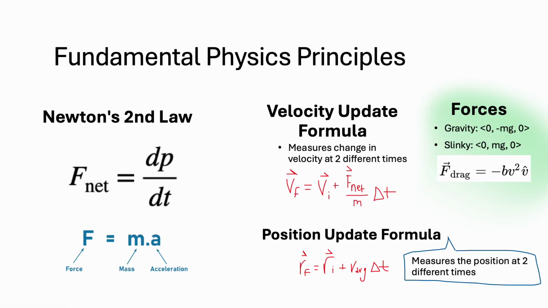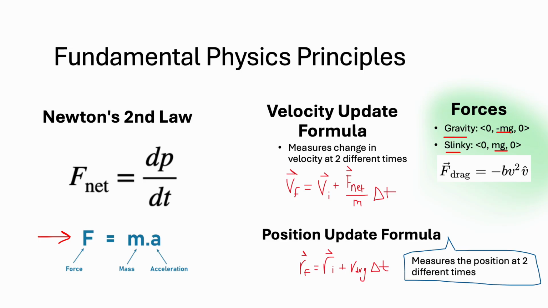Before we cover that, there are some fundamental physics principles that we always should cover. This lab focused very much on projectiles and specifically Newton's second law. Here, force equals mass times acceleration becomes really important because our forces of gravity and slinky rely on the y component being the mass times the acceleration due to gravity. You can notice that gravity is in the negative direction and the slinky is in the positive direction. We'll mention why that's important in a second.